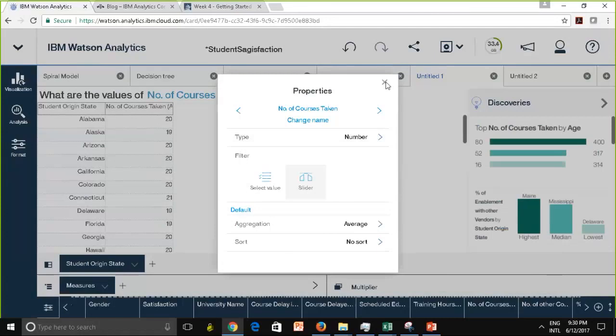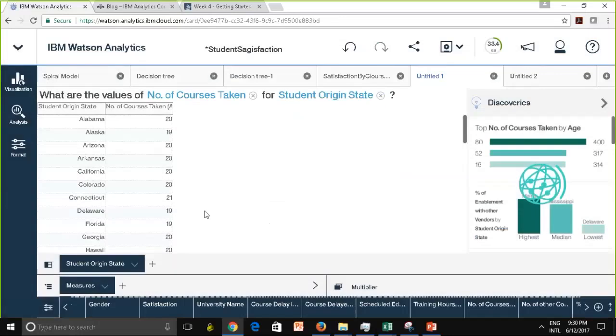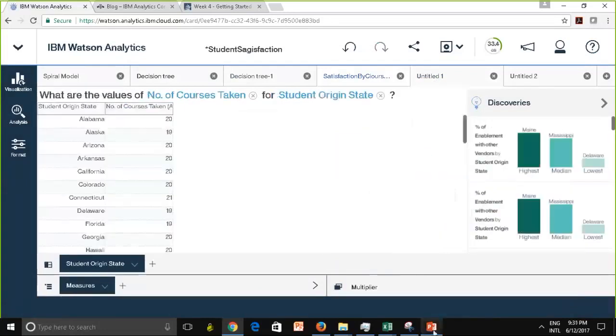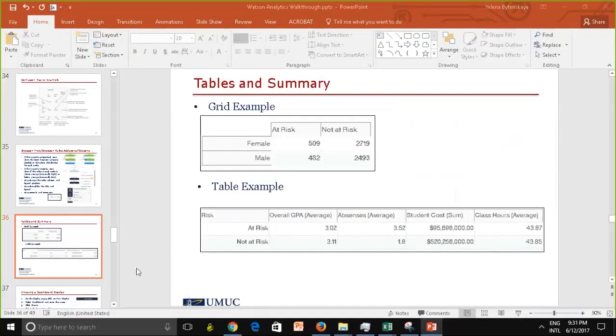This is what I was saying. See this? So that gives me now the average number of courses the students take. So that's an aggregation property that you would need to change. Okay? There we go. So now we covered this. Well, I did not cover the two-dimensional grid, but I'm going to leave it to you for exploration, and we'll get back to it in the next class.